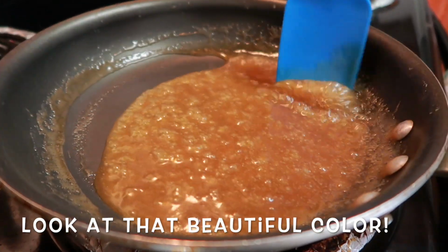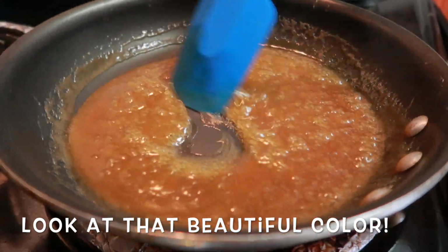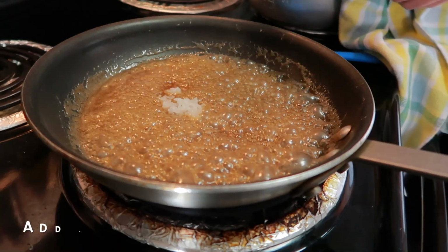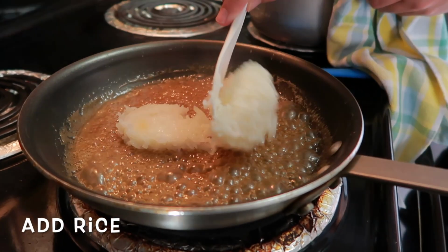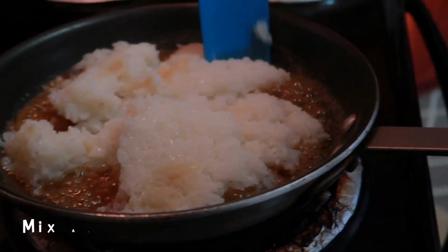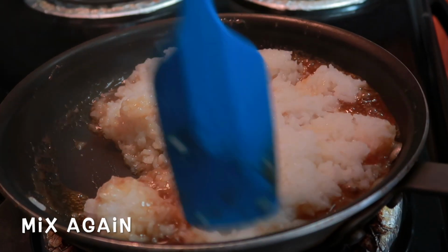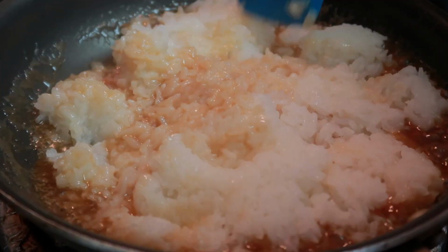Okay, when you start to see it look like this, getting a little thick, it looks a lot like caramel. It's time to add your rice. Mix again. We want to make sure all that caramel coats every single piece of rice.